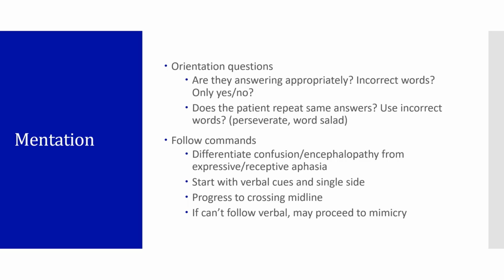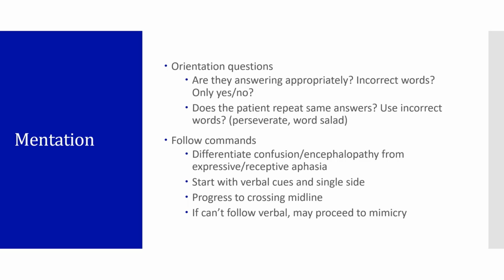There's different things that are types of aphasias, like perseverating, where you might ask them their date of birth, and then you ask them, where are we, or something else that is not numerical, and they continue to state their date of birth. That's perseverating. Word salad is using a bunch of real words in an abnormal order so that what you're saying does not actually make sense. Again, I had mentioned a little earlier about following commands.